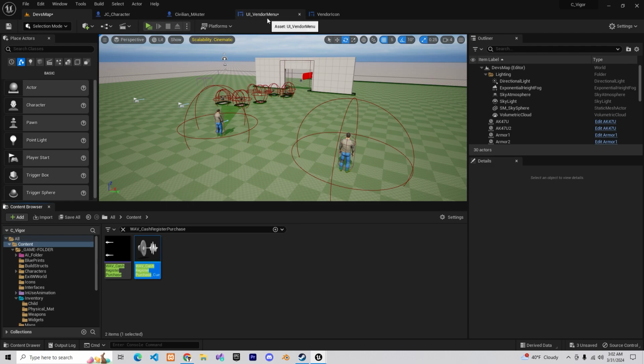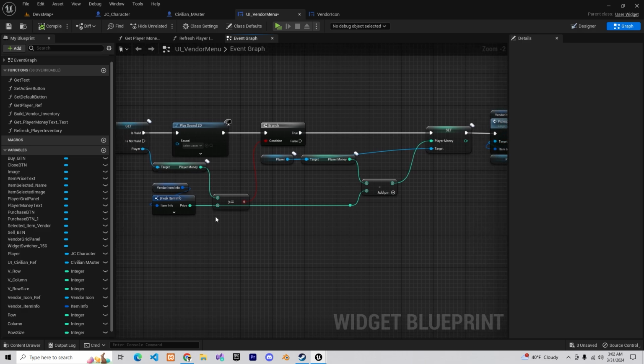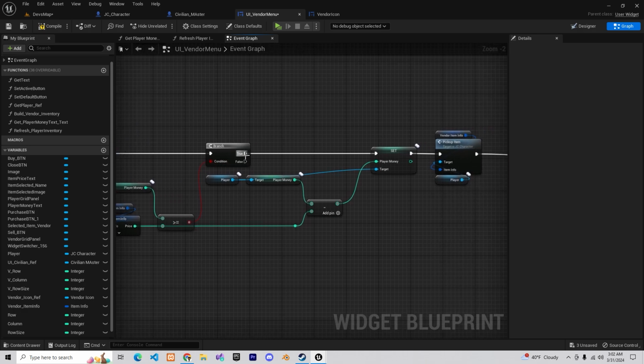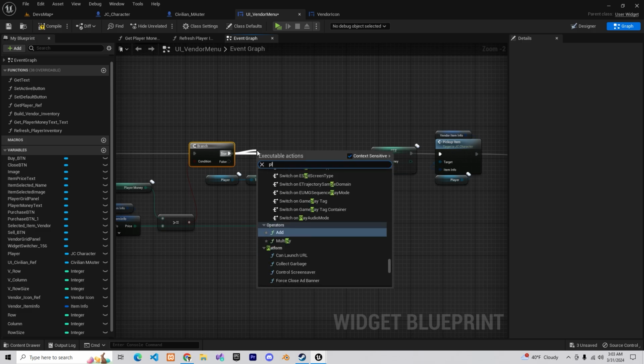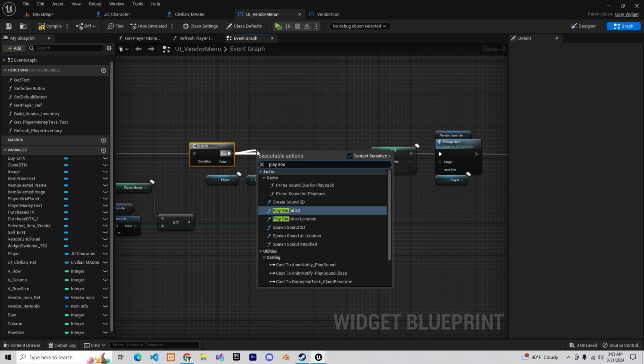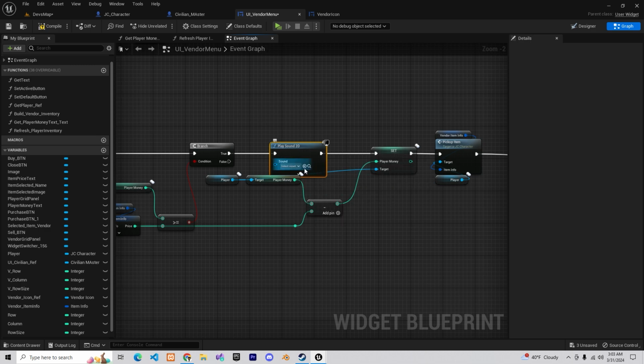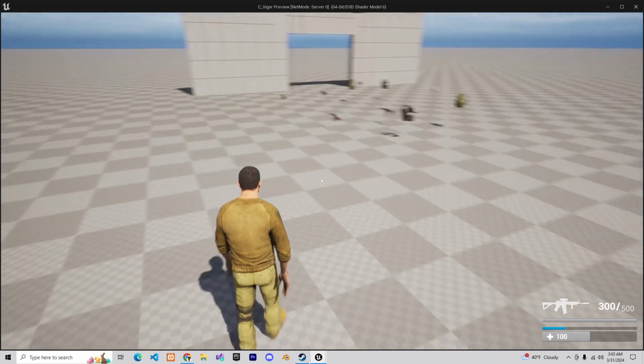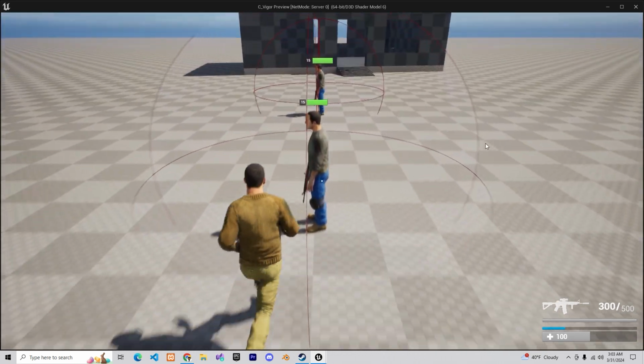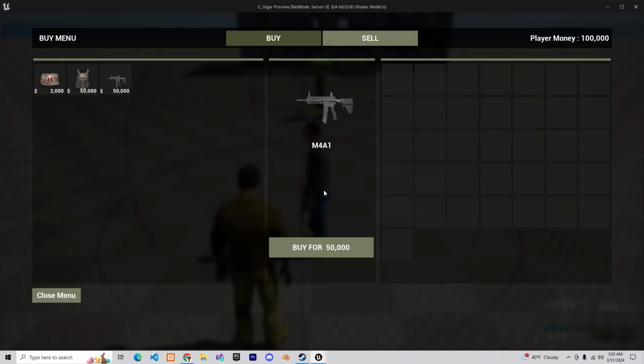So grab this. I need to do it only if the money is greater, because if it's not, we don't want to play any sound because we didn't make any purchase. Play sound only if we have enough money. So click that, purchase it.